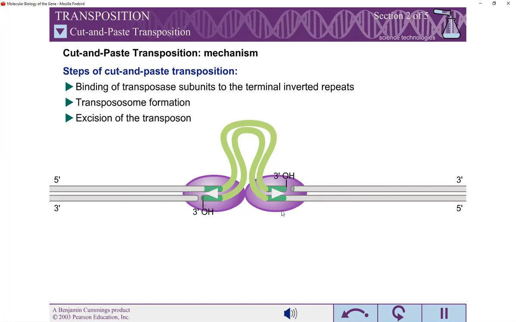To finish the excision reaction, the other DNA strand at each end of the transposon must also be cleaved. Different transposons use different mechanisms to cleave these second DNA strands. For some transposons, an enzyme other than transposase directly cleaves these strands. There are two different procedures: either different enzymes can be used to cleave the same strand, or the strand can be cleaved by the transposase-made free 3' OH. This 3' OH may cleave the other strand, and this 3' OH may cleave the complementary strand. So it depends upon how the cleavage reaction is going to take place.